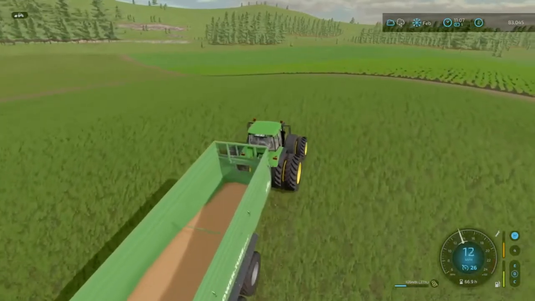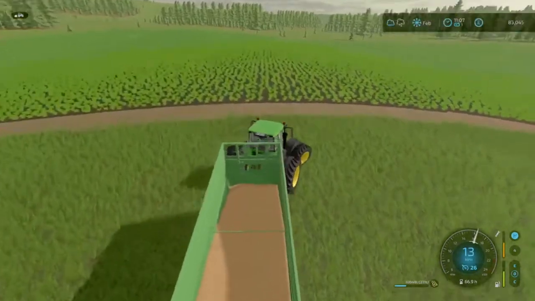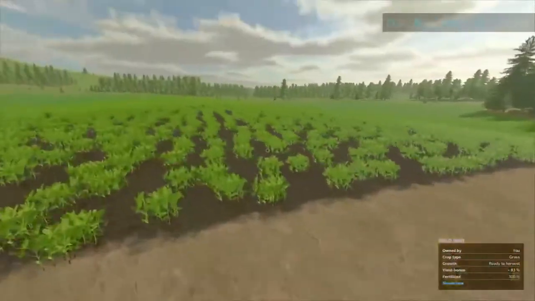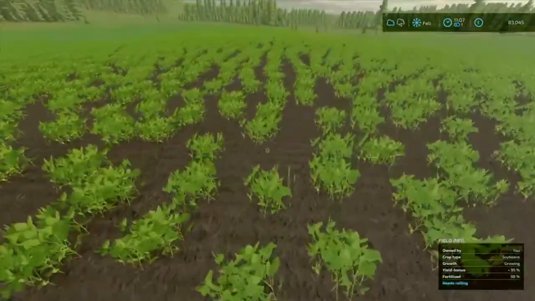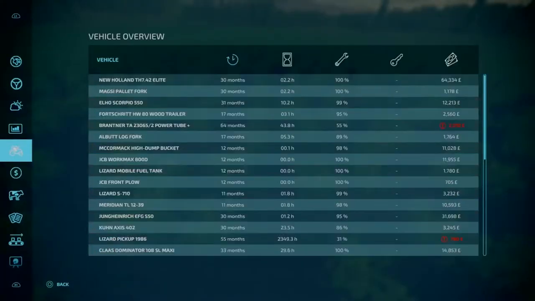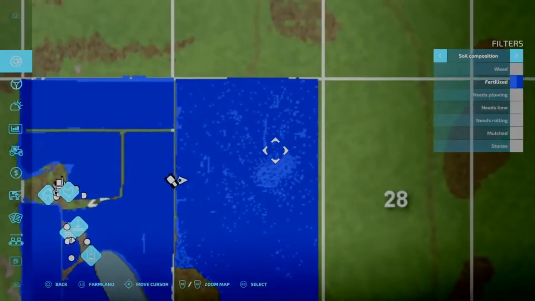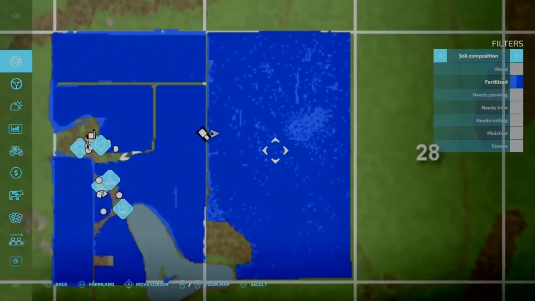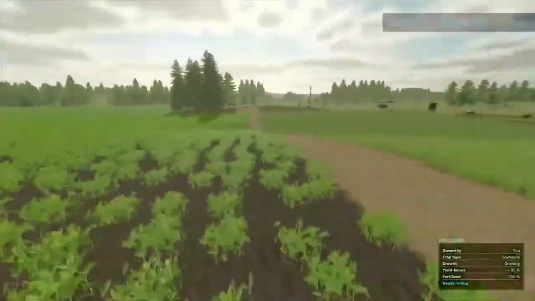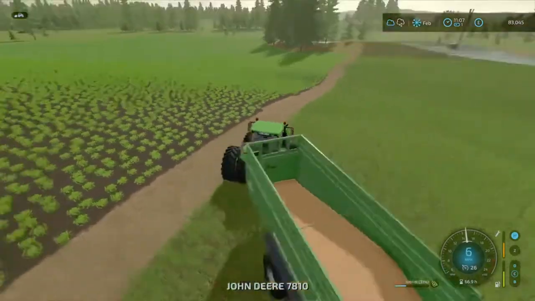Next day, and have a look at that. Our soybeans are growing at last. Have a little look here, and yep, they are growing. And actually, they're fully fertilized as well. Are they? Yeah, a few spots, but overall, they have been fully fertilized. That is actually really good.